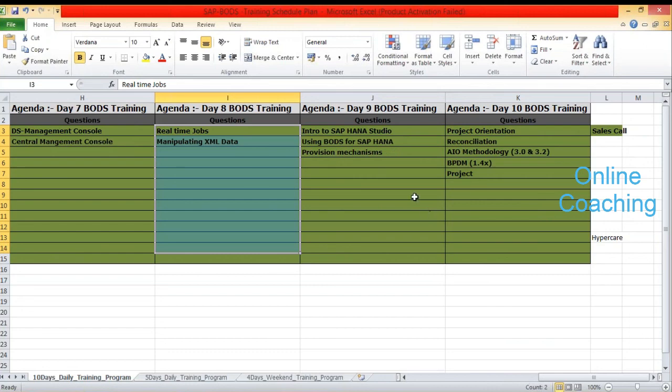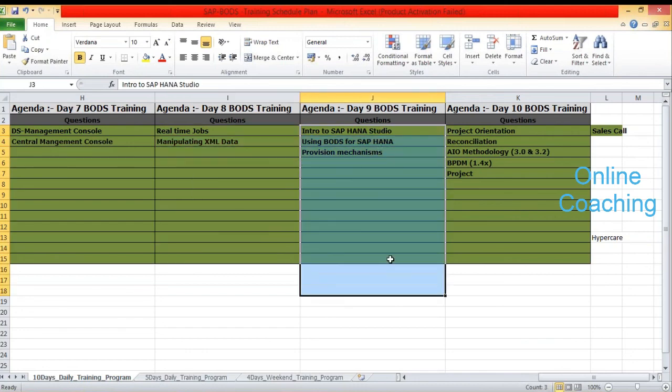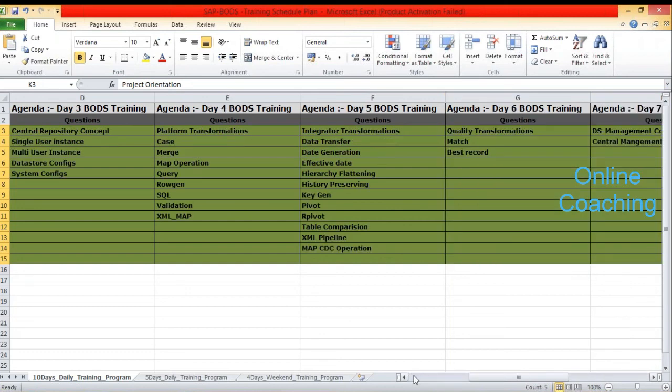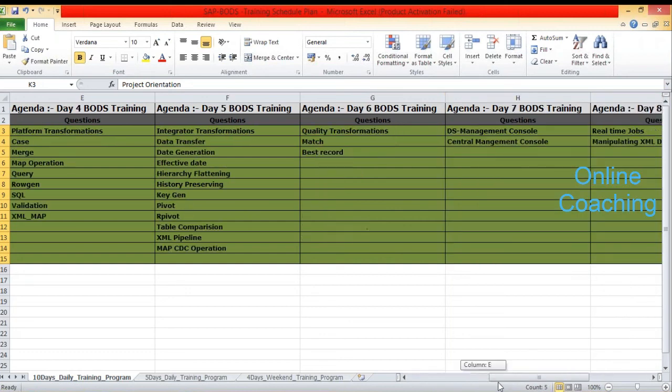After that, we'll do a quick introduction to HANA, and we will see how to load data into SAP HANA using Data Services. And after that, I'll walk you through a project. All right, this is what we are planning, and we are almost 75% through the training.